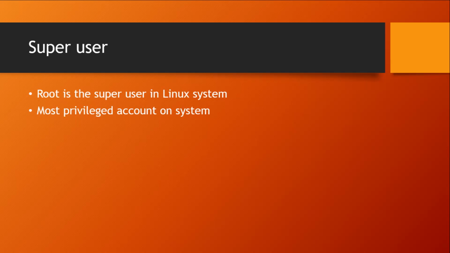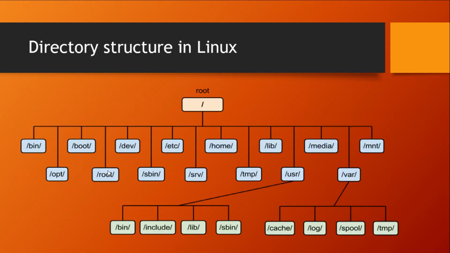Hey guys, let's talk about the super user, root. Root is the user in the Linux operating system that has access to all commands and all files. It has access to the top level directory called the root directory. So if we go back to the directory structure in Linux, every other directory in a Linux system resides under the root directory, and the root super user has write access to this directory, which means it has write access to all these directories by default as well.